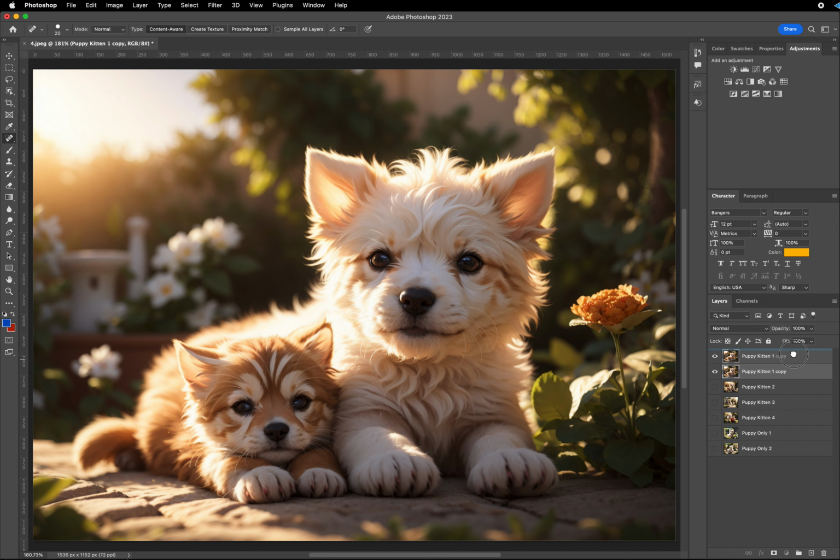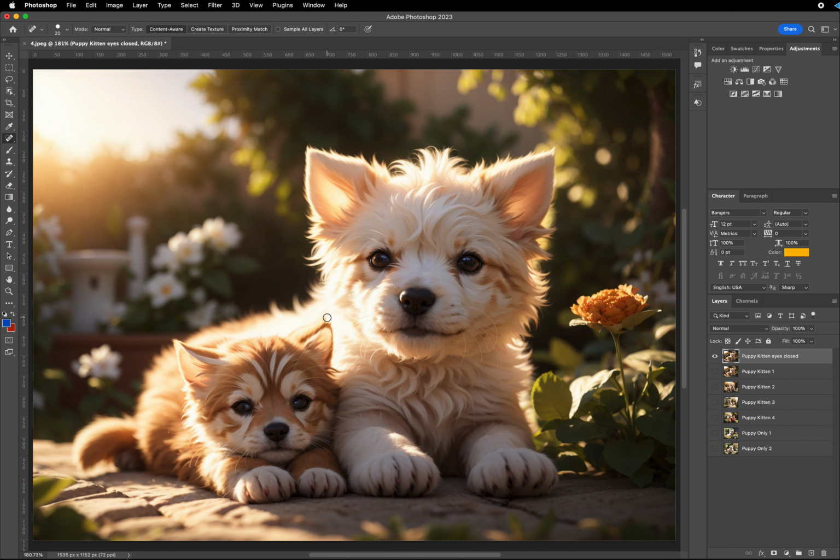Then drag it up and rename it to eyes closed, just so you can keep it organized. Then I take this other one and hide it, so I don't accidentally mess around with it and mess it up. This one here is the one we're going to be working with, the top layer.